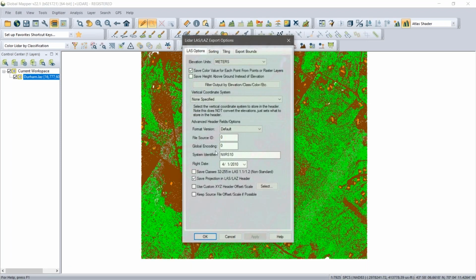Click OK. This is now where we create a new file. And there are a number of options in here in terms of how it's applied. Flight date will be inherited from the original. If you're generating a LAS file from a photogrammetric point cloud, obviously maybe there's no flight embedded in the data, but you can assign what that is. When did I send my drone up? You can choose a flight date and that will be embedded as well.